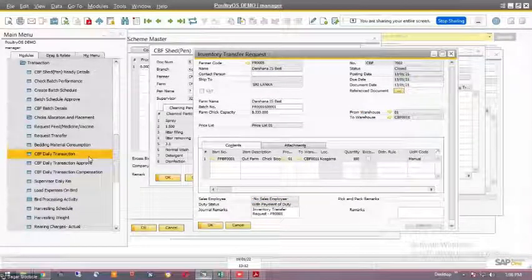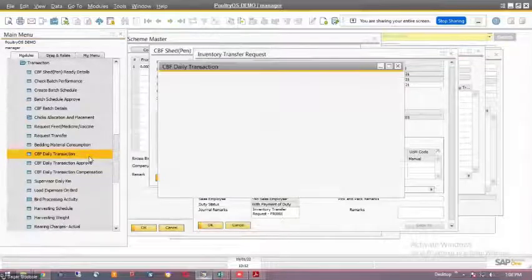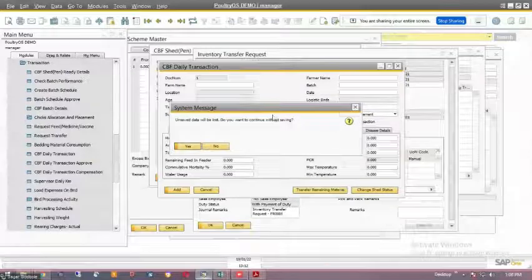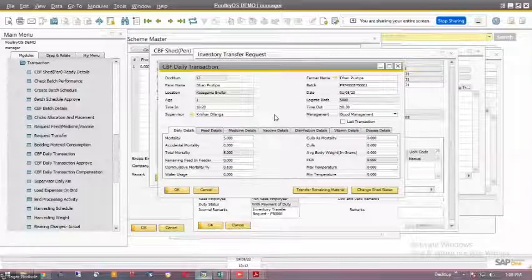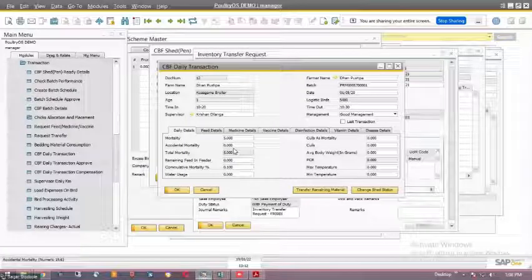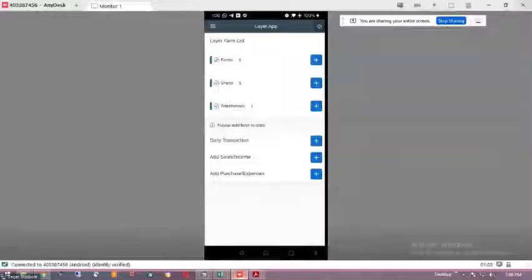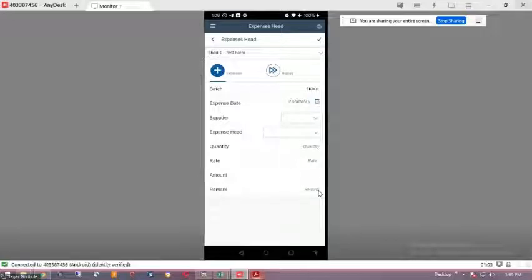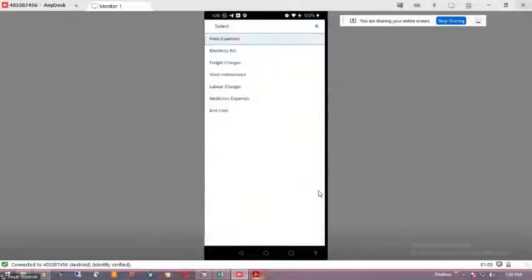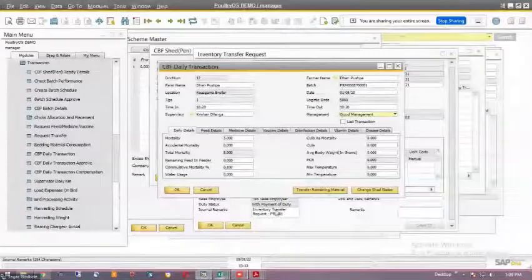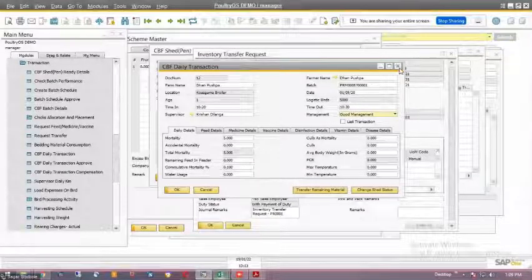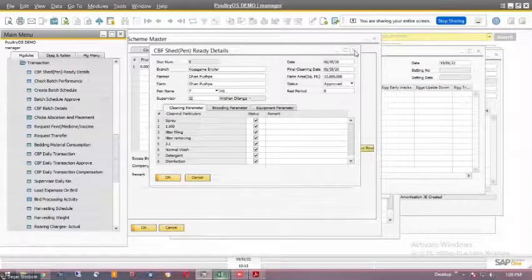When it comes to inventory management for feed, we have feed captured on the daily transaction screen, and feed requirements are captured on the inventory or feed request screens. We can also capture local expenses. If you see, even on the mobile application, you have expense and income options where different expense heads can be seen, which can be inputted by either the supervisor or through SAP. So it is a very comprehensive system which gives you flexibility in terms of data entry. Depending on where the data originates, the data is captured at that place only, to avoid multiple data entry points and redundancy.